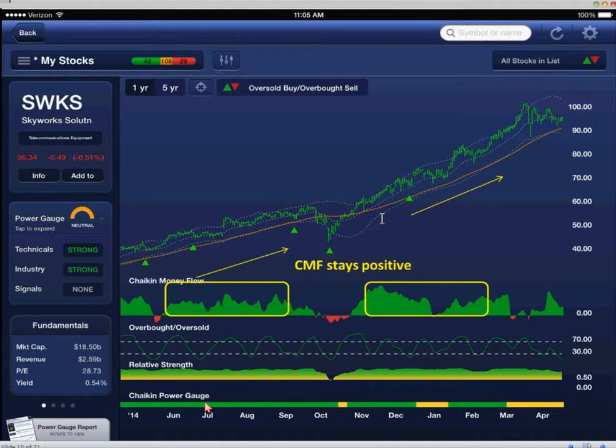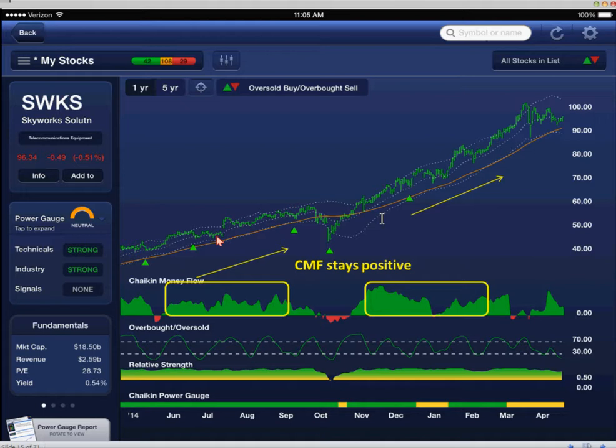Skyworks makes chips for the iPhone 6 and other devices. So it made sense, given the fact that they had reported 4 or 6 or 8 quarters in a row of better than expected earnings, that with the iPhone 6 due out here in September, Skyworks would be under accumulation. And sure enough, we made this our bullish stock of the week in Market Insights, which comes bundled with this whole Chaikin Analytics package.